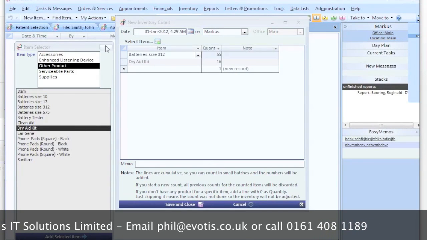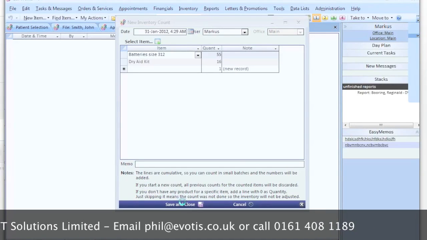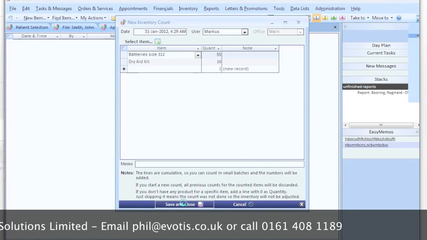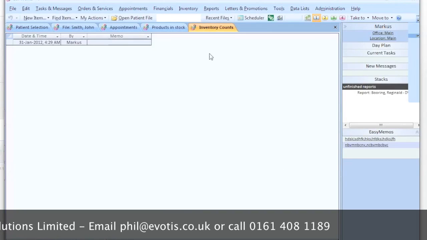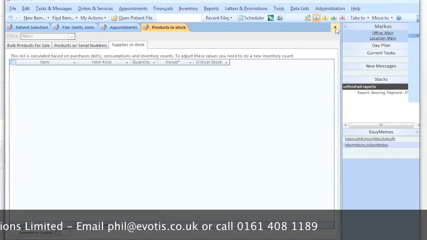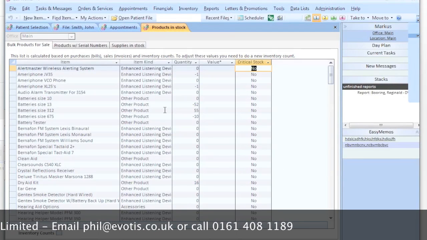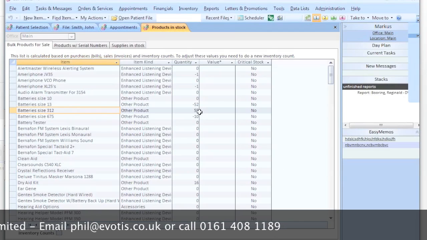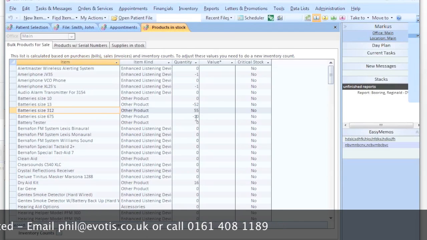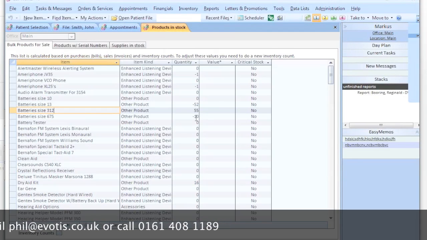So you basically count them. After this is done, basically the bulk inventory will be reset to the physical stock, and the rest will remain calculated. See right here we have the 312. It's at 55 right now. Although before it was with minus something. So basically, you can create a first count right when you start using the system or the inventory part. And then from there, it's going to calculate again bills versus invoices, what you purchase versus what you sell.